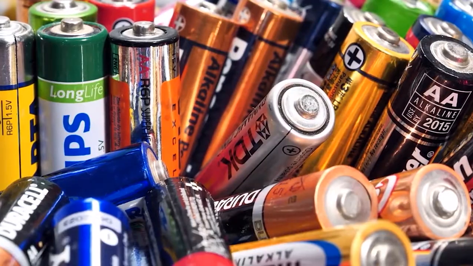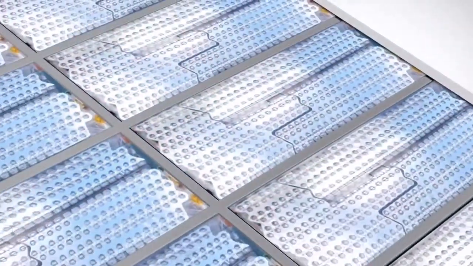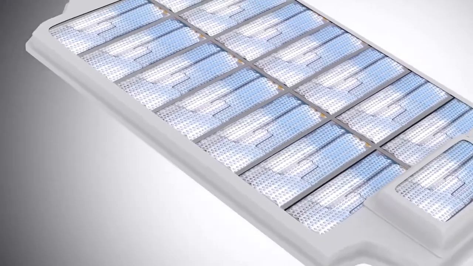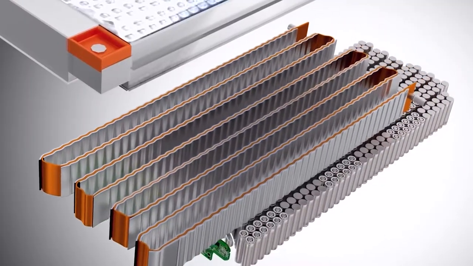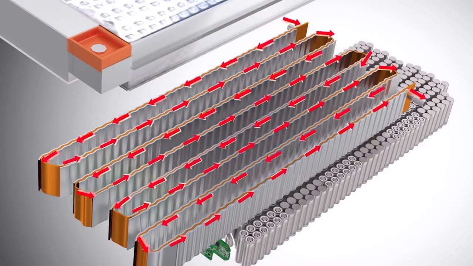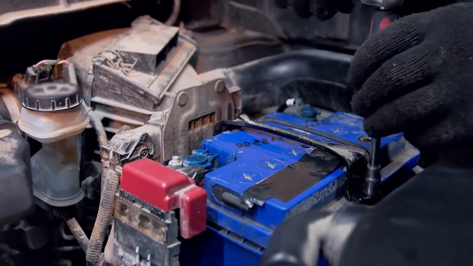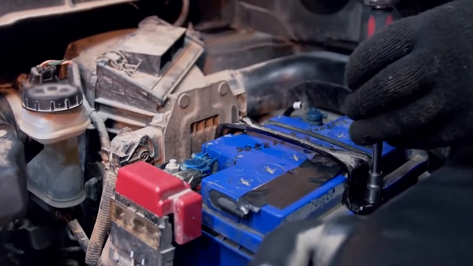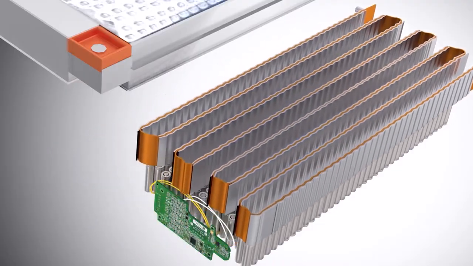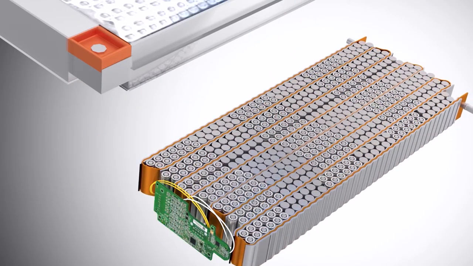EVs, plug-in hybrid, and hybrid electric vehicles rely heavily on batteries. Electricity is only kept in batteries in EVs as a kind of energy. The most popular battery types utilized as energy storage devices include lithium-ion batteries, nickel-metal hydride batteries, lead-acid batteries, and ultra-capacitors.